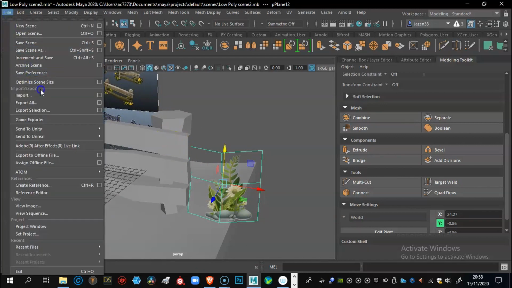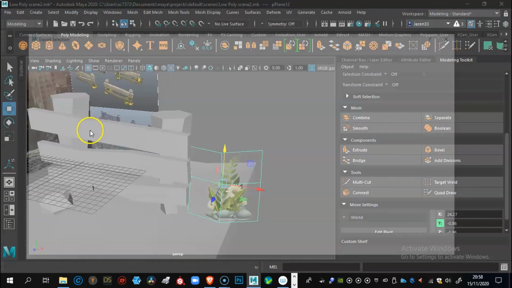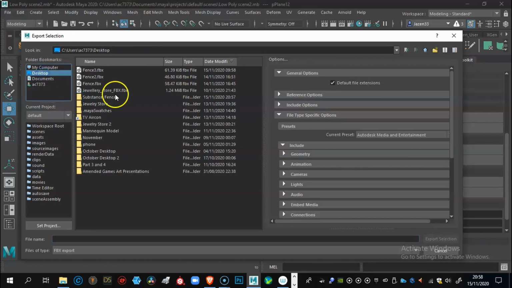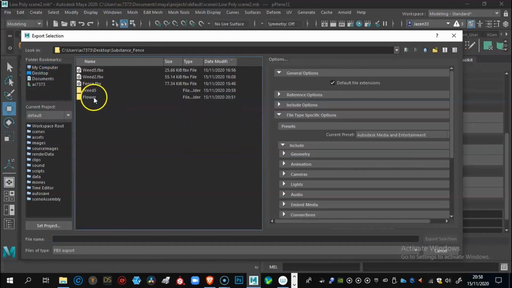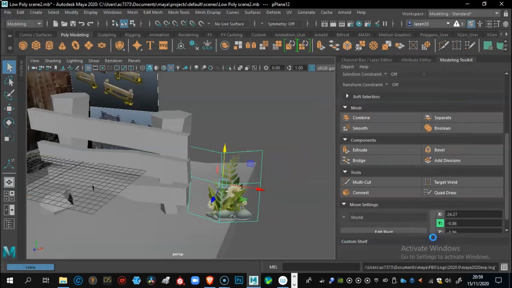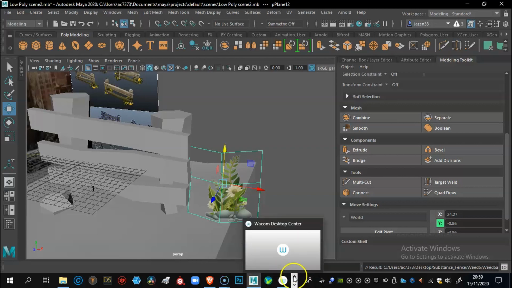So we're going to go to File, Export Selection, and again we'll just come back to the original folder and go to Weed 5, and we'll call this Weed 5A. Click Export. So that's all good, and then we just need to go to Unreal Engine.